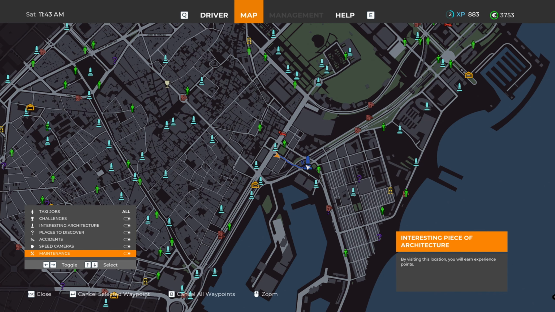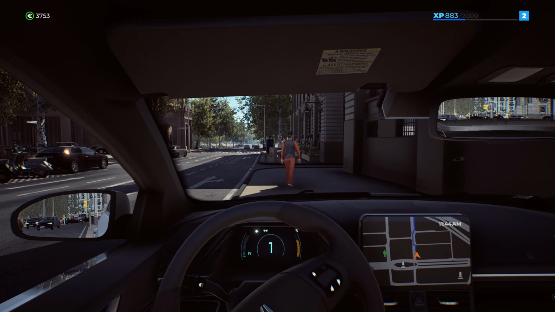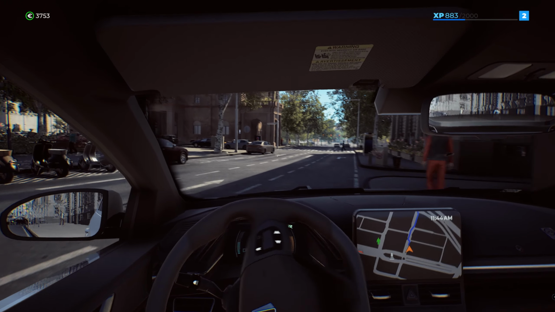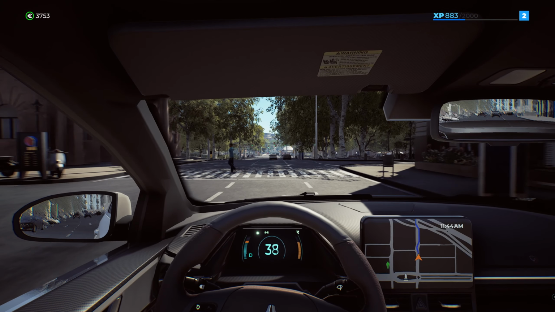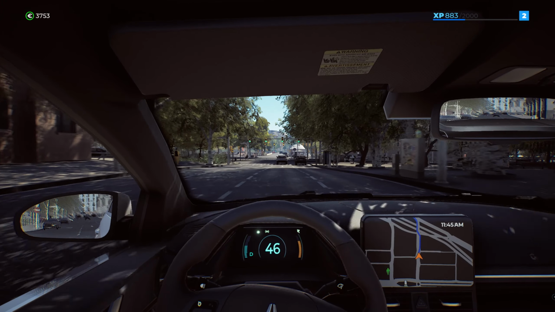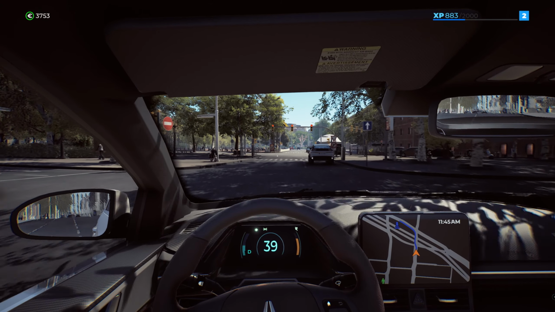Yeah, that's probably easier to get to than the other one. So let's get to that one first, and then we can head to the other one, and then probably go from there in terms of having a look at maybe what's at the accident scene. As you can see, we've now also got dirt on the car. We've got a bug splattered on the windscreen, which is pretty cool. So we'll need a wash at some point.